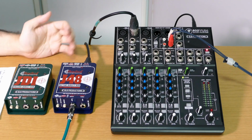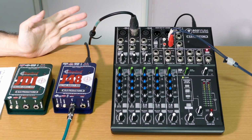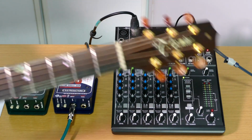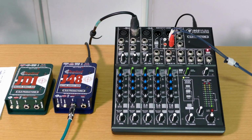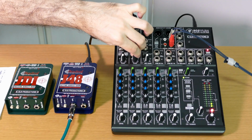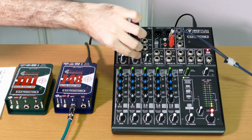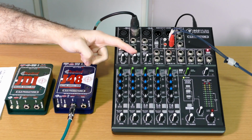So the next thing you're gonna ask me is, hey Bruno, what if the TSF48C comes back into the picture? Okay, right, let's swap around. So now we're back to the TSF48C. And as would probably be expected, we've got a lot more gain than we need. All right, so you'll notice that now we're right at the bottom of the gain range.